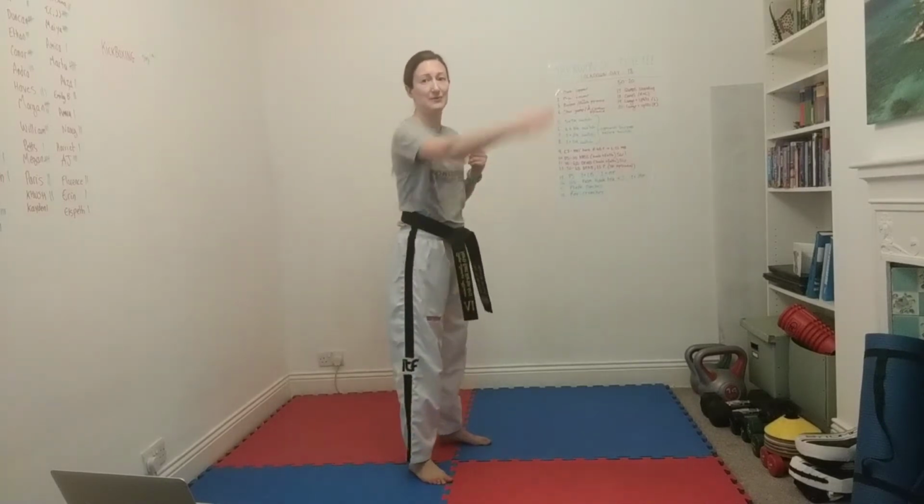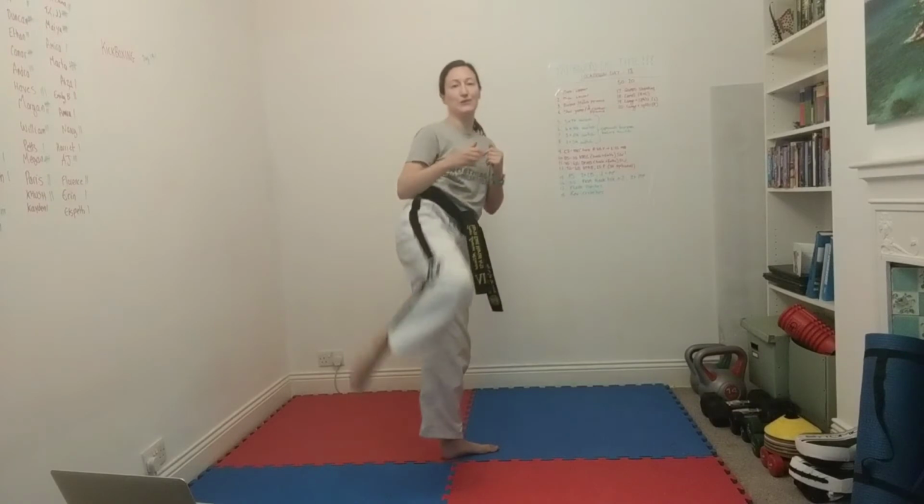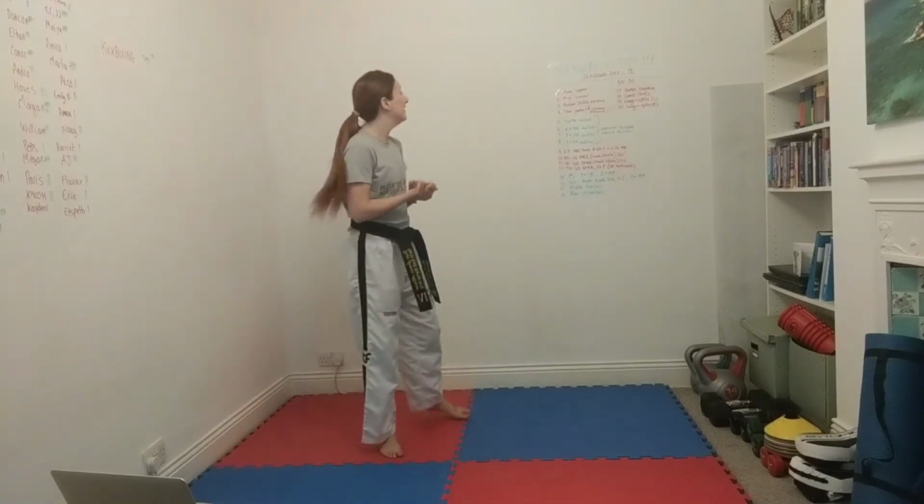Round 2, we're going to do the same thing, but with hook kicks. Remember, hook kick is the one that comes back towards you. Yeah, so it comes up this way and then it hooks back towards your own bottom. Amanda's very good at these. Hi, Amanda. But you'll just do 4. So for the hook kicks, there'll be sets of 4.